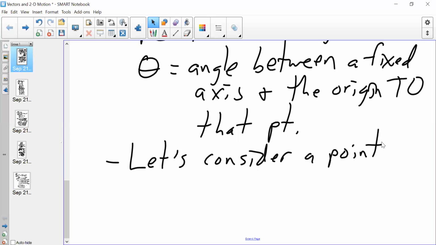So let's consider a point from the x-axis. Our angles are going to conventionally be defined from the x-axis. We can look at things from the y-axis, but just by convention, we establish standards. It's usually accepted as a standard. The SI units are the standard system that we use. We don't have to use System International, but that's the standard.